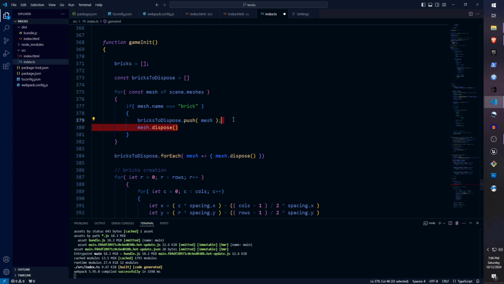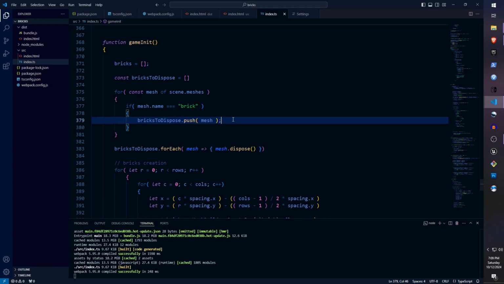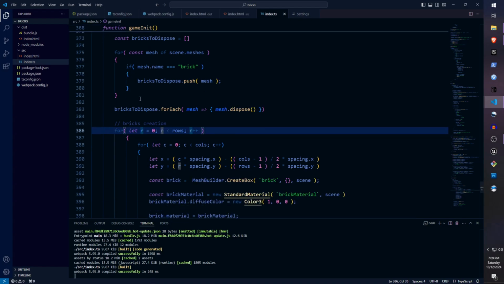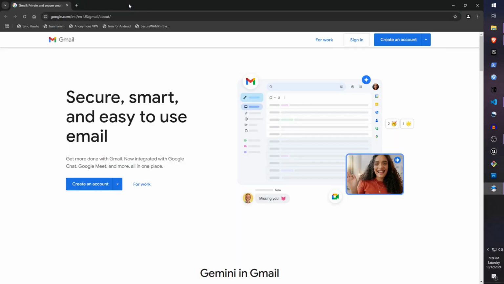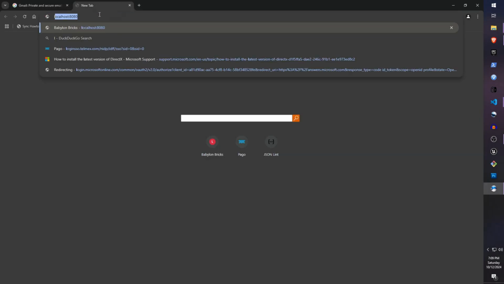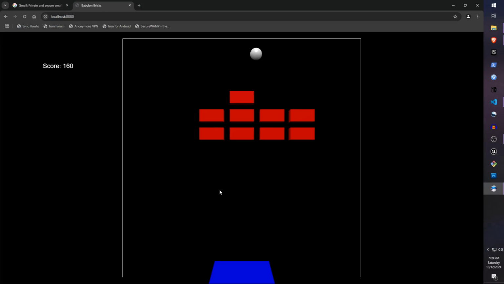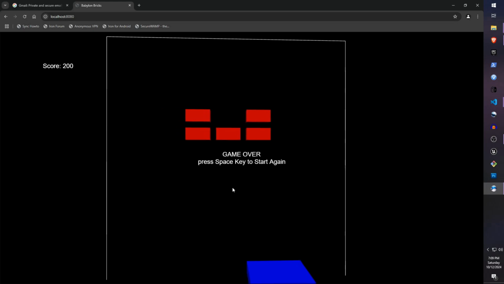If I go to the code now and go to the browser, npm run, game init. If I open localhost 8080, so this is our game. I'm going to lose on purpose. Game over, that's fine.